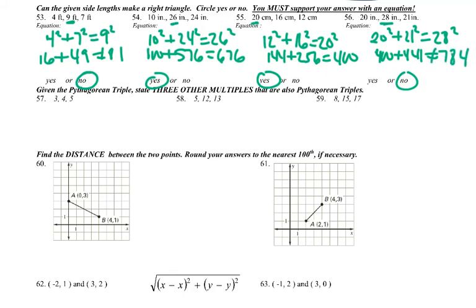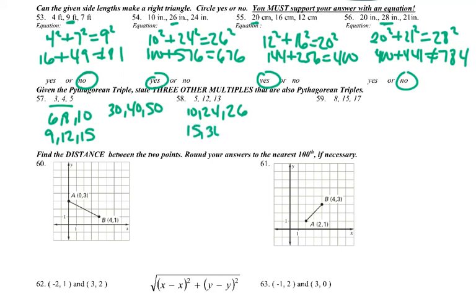If we name other Pythagorean triples, like 3, 4, 5, all we have to do is maybe double it, so like 6, 8, 10, or triple it, 9, 12, 15, or for a third one, I like to multiply by 10, 30, 40, 50. So same thing, if I multiply by 2, 10, 24, 26, if I multiply by 3, 15, 36, and 39, and if I multiply by 10, 50, 120, 130. Double it, triple it, and then multiply it by 10. And I think on the test you only have to name one more, not 3.